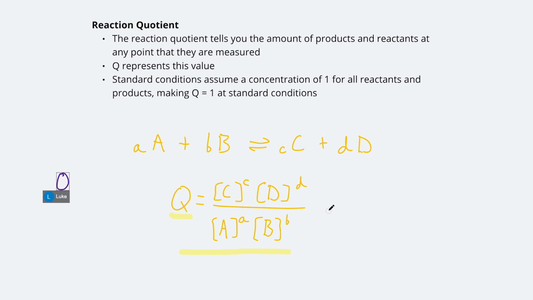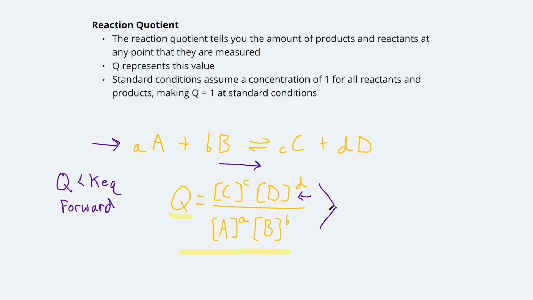The first one would be that Q is less than Keq. So let's say that for this reaction up there, we know what Keq is because it's a given value. And then we take some measurements of the products and reactants, and then we calculate Q, and it comes out to be less than Keq. What that tells us is that this equation needs to get larger in order to reach Keq. So the reaction will proceed in the direction that helps us reach Keq. And if it needs to get larger in order to reach Keq, then that means that it's going to be creating more products, which means the reaction would proceed in the forward direction. So whenever Q is less than Keq, your reaction will proceed in the forward direction.